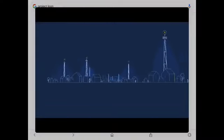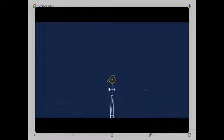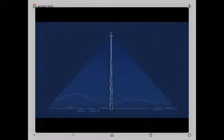But the further away from these towns and cities you go, the fewer people there are, until eventually connectivity just stops. To bring the internet to people in these areas, we need to look up — way up — into the stratosphere. From here, we can provide connectivity across much larger areas, bringing the benefits of the internet to more people.